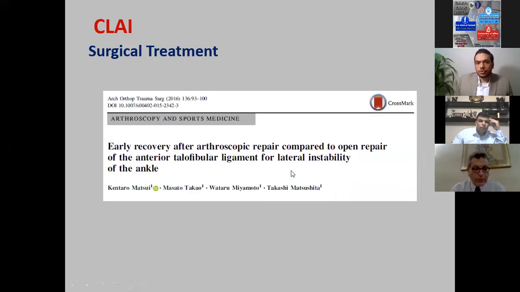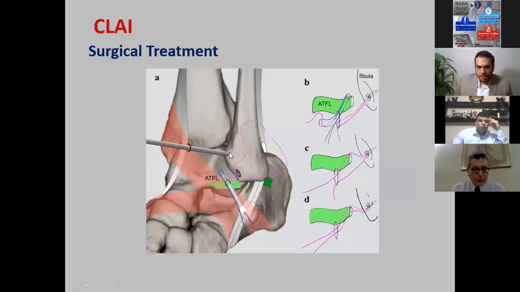Recently, the arthroscopic repair of the lateral ankle ligaments has been described. It's usually done with 2 anchors at the distal fibula at the sites of attachment of the anterior talofibular and the calcaneofibular ligament. And then the sutures of the anchors are shuttled through the injured ligaments and retightened to achieve repair of the ligament and the proper tension.